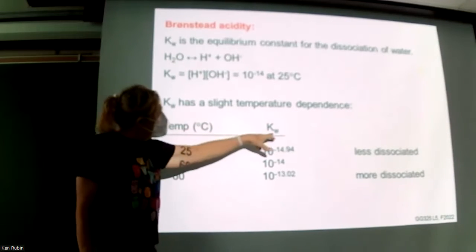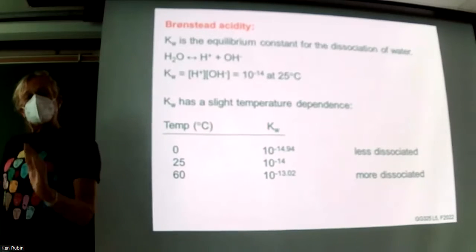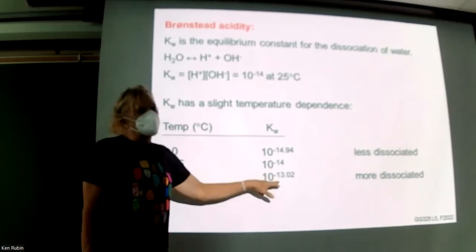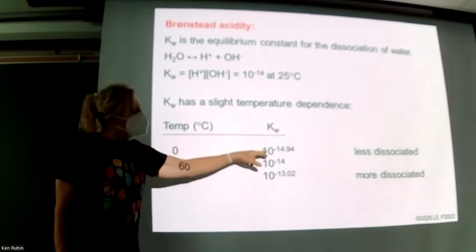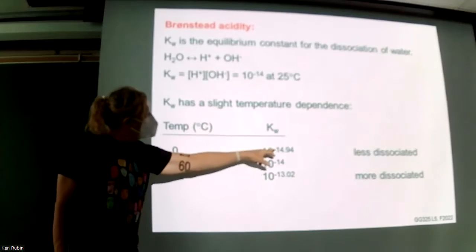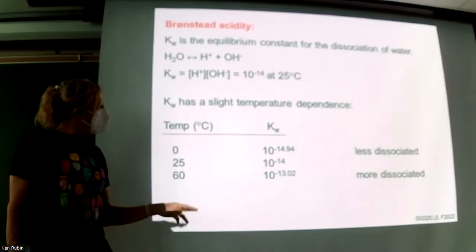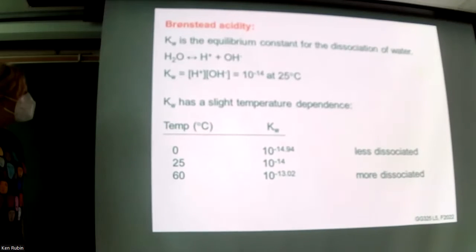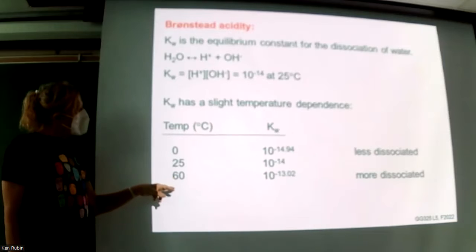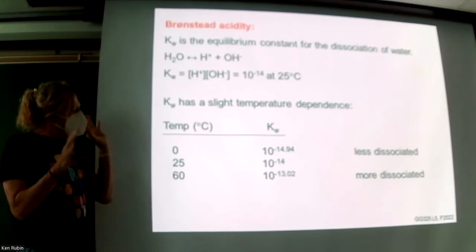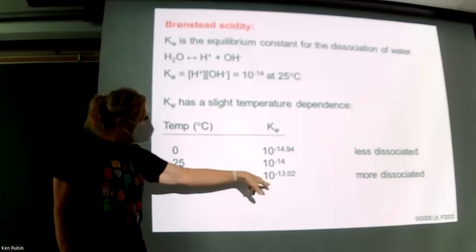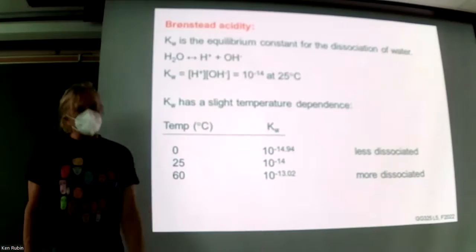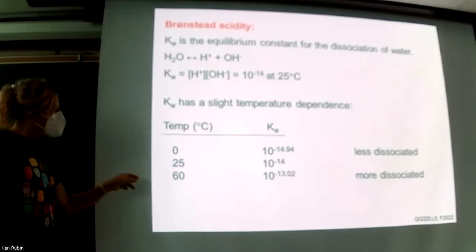Now, it turns out that this equilibrium constant isn't constant with temperature. So if you turn the temperature up, you get more dissociation. Turn the temperature down, you get less dissociation. The minus exponent in the log goes down with increasing temperature. And so you can kind of go through the math in your head and see that you will have more dissociation, more forward progress in the reactions written at high temperature. And at 100 degrees C, it's a little bit more.